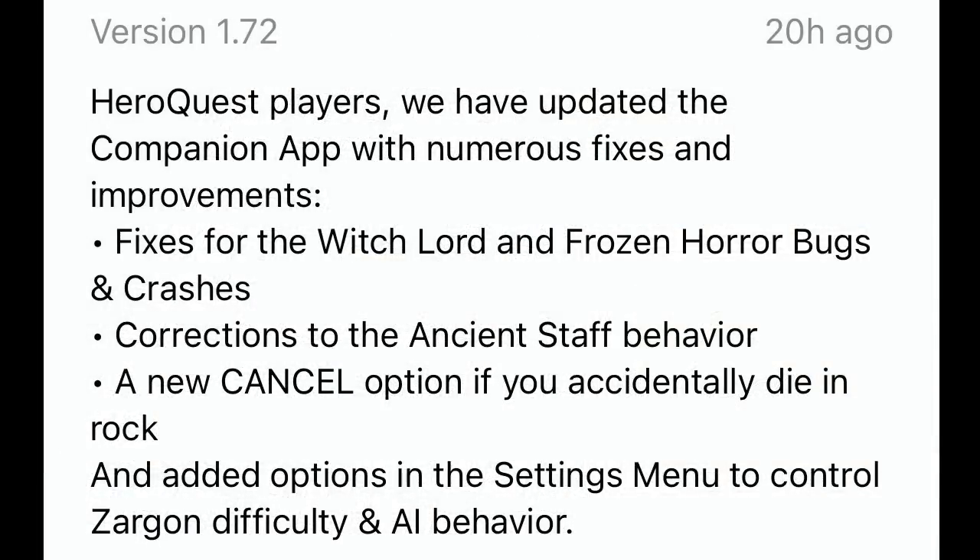But there we go — that's just a quick rundown of the new options. As I said before, I think it's good those options are there, even though for the most part I won't be using them. It's great to see Avalon Hill continuing to build on the app, adding features and improving performance based on community feedback. It's nice to know that HeroQuest continues to get the attention it deserves. Let me know what you think in the comments — thank you so much for watching. If you've enjoyed the video, please consider pressing the like button, and if you really enjoyed it, please consider subscribing. Hopefully I'll see you all again very soon. Bye-bye everyone.